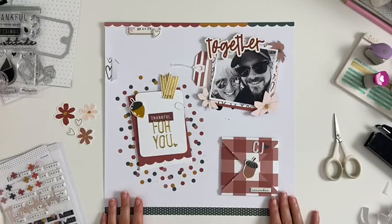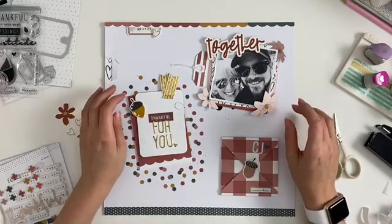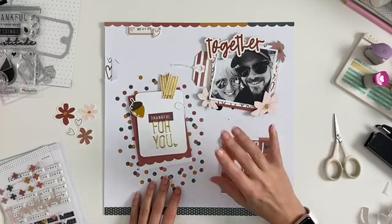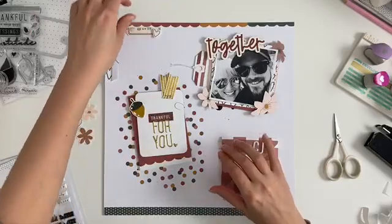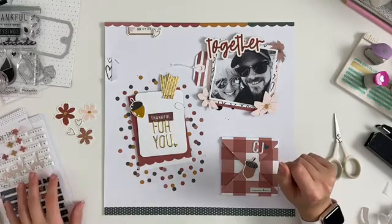I've realised that I've put all those paint splashes down and then covered them all up. So I might just try to pop a couple more paint splashes down, although that is the most dangerous idea ever, given that I've just glued all this, but I like a bit of danger. I've got some gold as well, so I could always drop a couple of those down too. But yeah, I'll leave it there and I'll pull that up and then I'll take some photos and show you at the end. I'll do a little slideshow of the finished layout. I'm really quite pleased with that. That's been fun to put together.